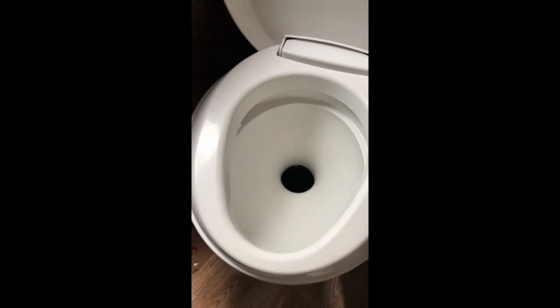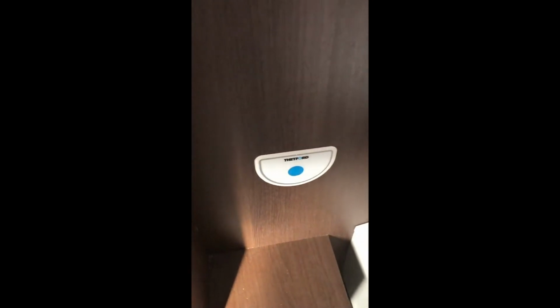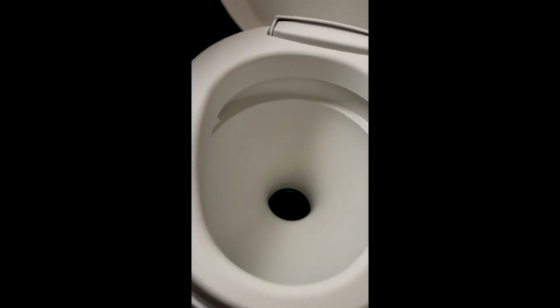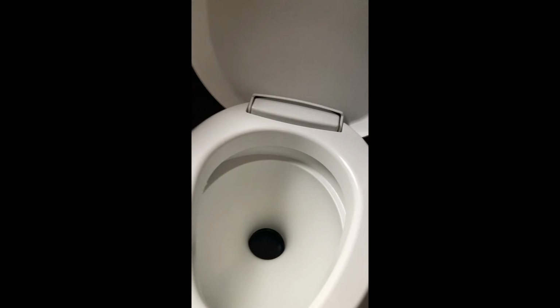You do your business, and once you've finished, you can flush. To be able to use the flusher, please remember to turn the water pump on, flush, and then when you've finished, close the door to keep the smell in the cassette downstairs. Simple as that.